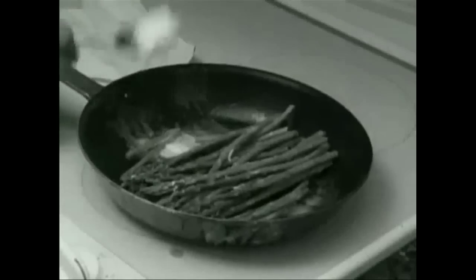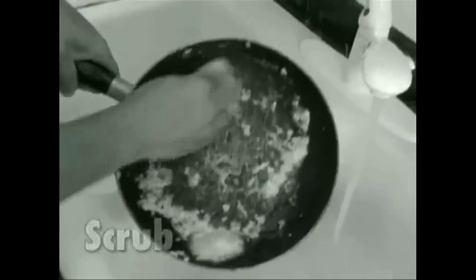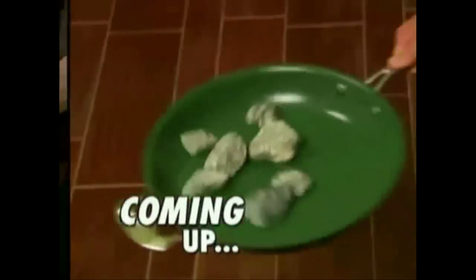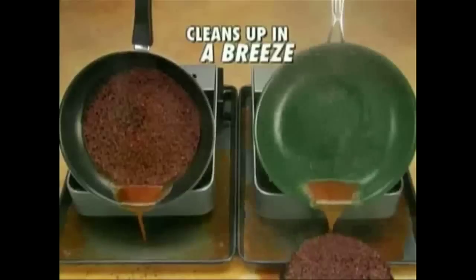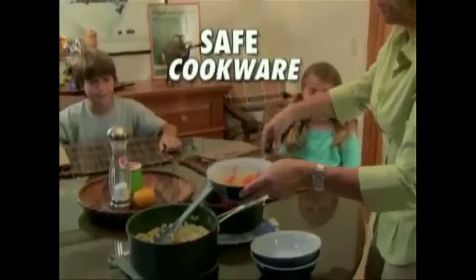Does your black nonstick coating on your pans always peel, chip, scratch and just wear out? And it doesn't take very long to get this way either. Are you always adding oil, grease and fat to keep foods from sticking? Use a spatula, you scrape the bottom because the food sticks, it peels and it chips. Sick of soaking and scrubbing dishes after every meal? Well, don't change that channel. Because now's the time to go green with Orgreenik Kitchenware, the technological breakthrough that's guaranteed to last a lifetime. You'll find out how this amazing nonstick coating stays as slippery as ice, how foods never stick, and how everything, even burnt food, cleans up in a breeze. You'll learn how you can lose weight simply by the way it cooks, and why this durable cookware won't deteriorate, making it safe for your entire family.